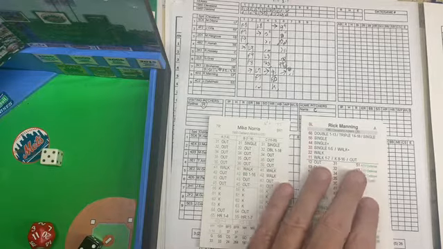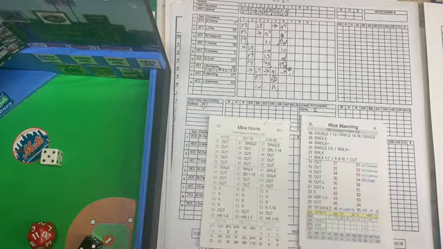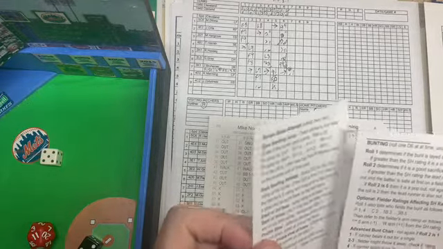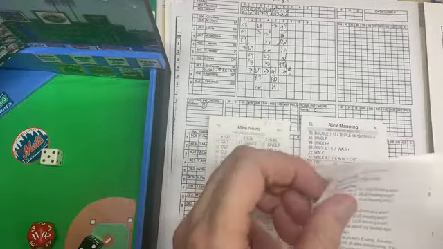Now, I'm not a big bunter. I may hit and run here, and that's what I'm going to do. I'm going to hit and run. Now, my cards were damaged a little. My cards were right next to my cat's bowl of water, so the base stealing card got a little bit damaged there. A little warped. It's okay. Just put it in a book.